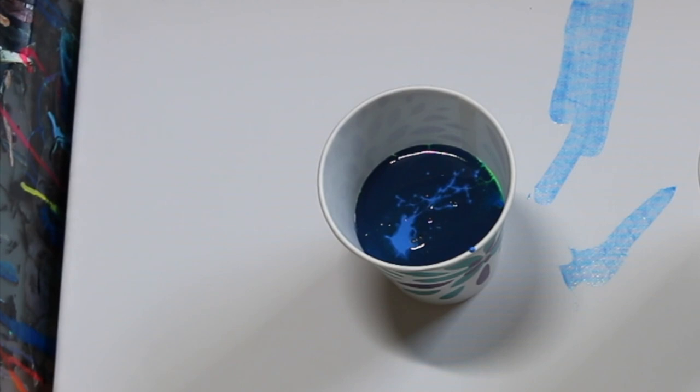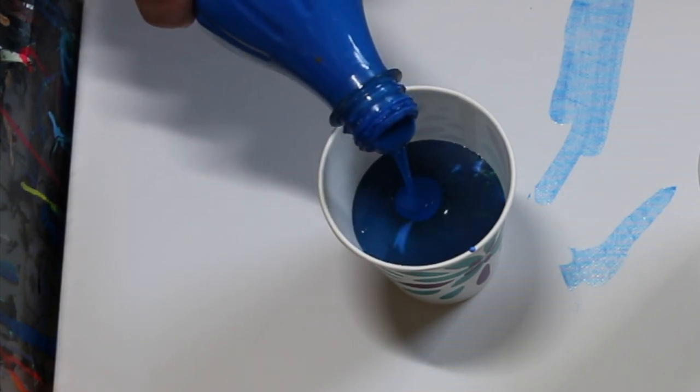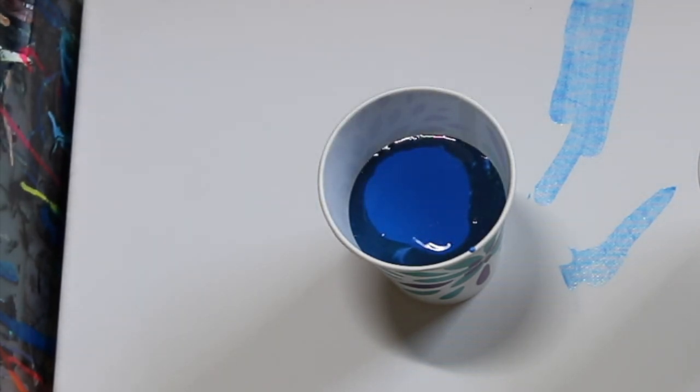And if you're wondering what the scraping noise is in the background, my cat is playing with something on the desk. It's his cue that he would very much like me to stop what I'm doing and play with him, but we're going to finish this before I do that.